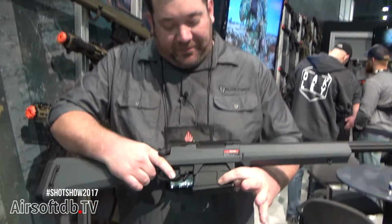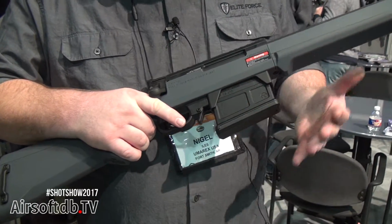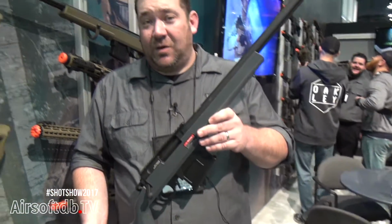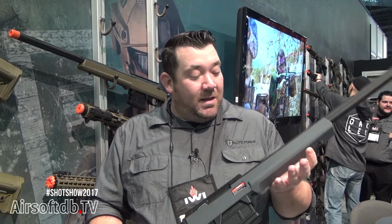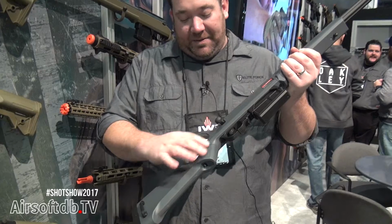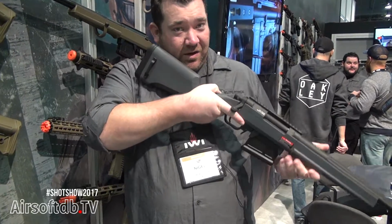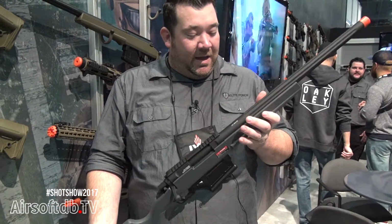It's going to have a drop-free 60 round magazine, which is very nice. Additional mags will be available for sale as well. Later on there's been talks of maybe doing a CO2 bolt drop-in, so making it CO2 powered would be awesome. The foregrip, the pistol grip there, well, not pistol grip, but the grip portion and the cheek weld, it will come with additional pieces to raise or lower that so it can fit your height needs for whatever scope setup you're using.